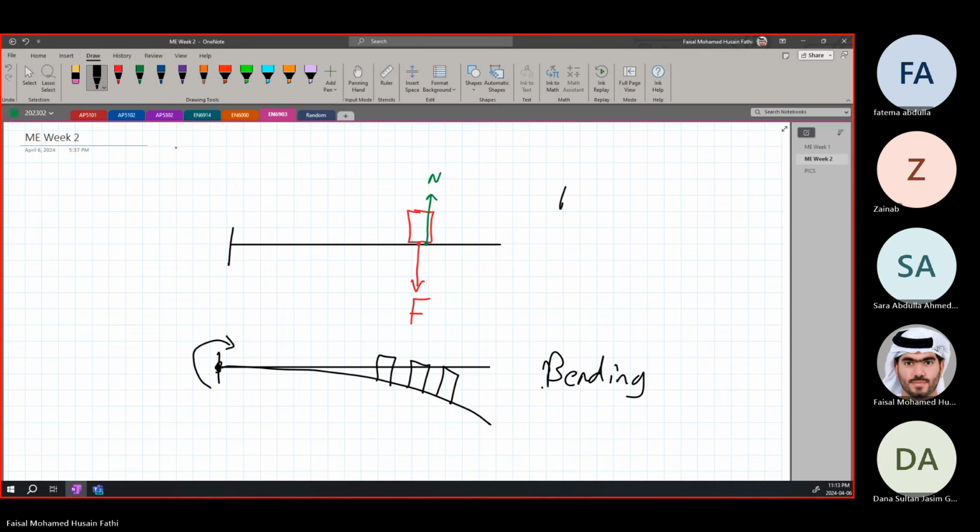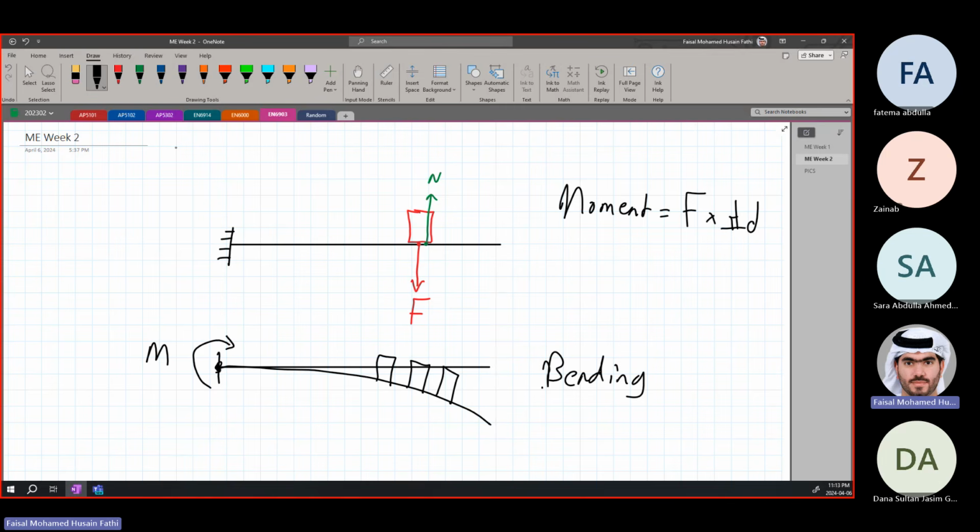The moment, or sometimes they call it bending moment, equals the force times the perpendicular distance d. And this moment sometimes has no effect, it cancels out based on how secure this is or how heavy the material is. But sometimes it causes a little bit of bending. That's why they call it bending moment or moment.